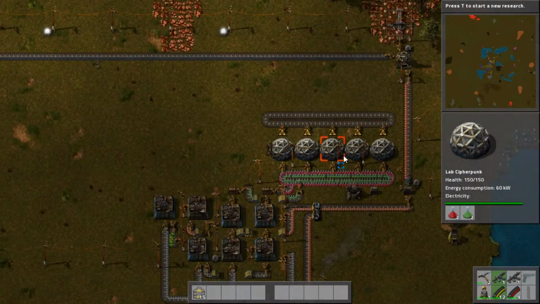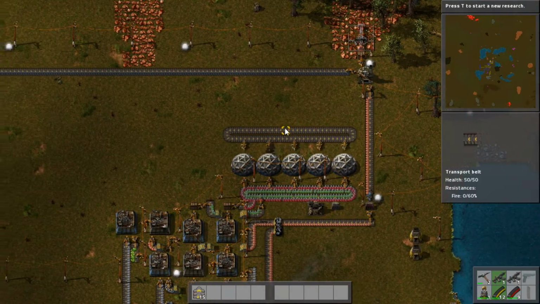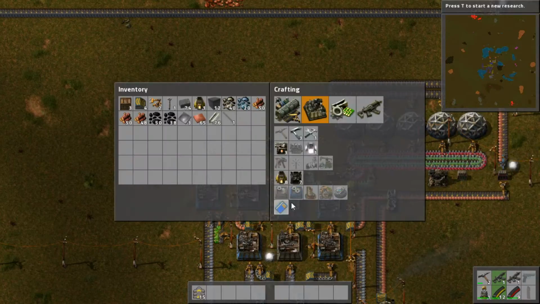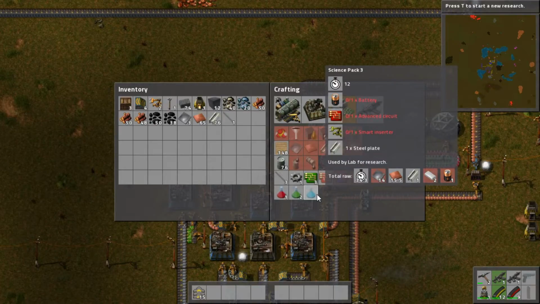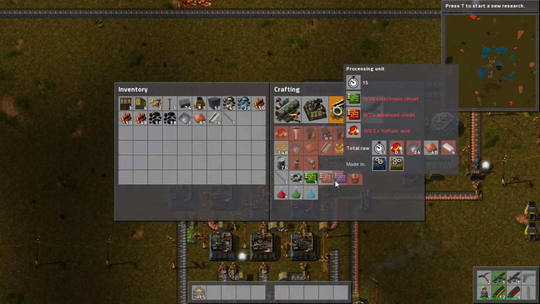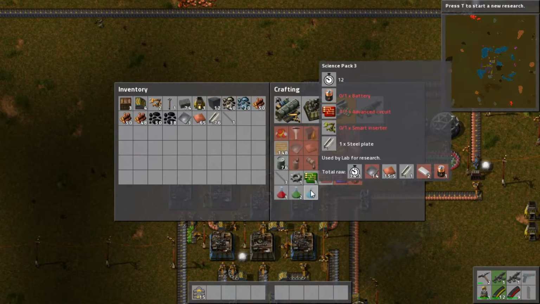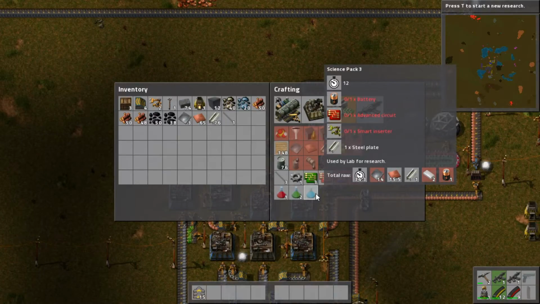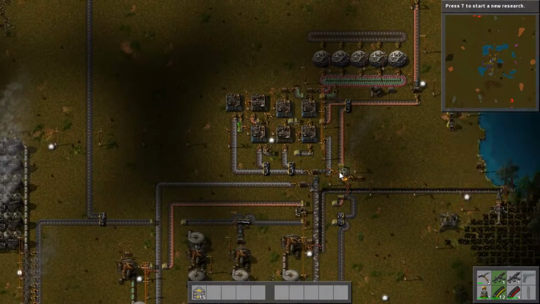Okay, so we've got another conveyor belt loop going. I'm trying to tell you guys we are going to get working on science pack number 3. This one is a little bit more difficult to do. It's kind of okay in some sense, because it's not super complicated to make. We just have to get, well, I mean, it kind of is. You have to get an advanced circuit and a smart inserter. But other than that, we've already got batteries and steel ready to go.